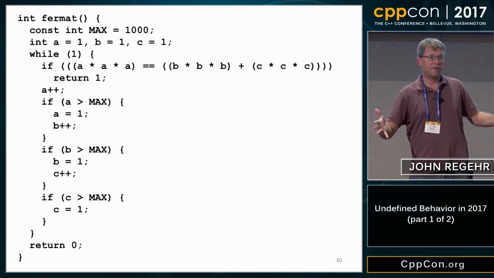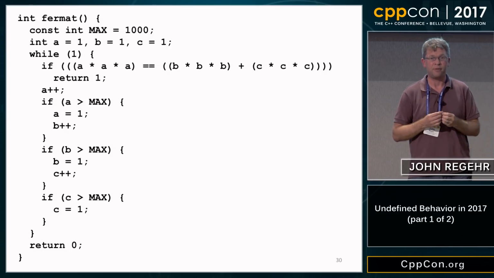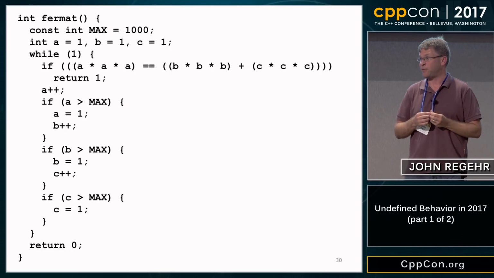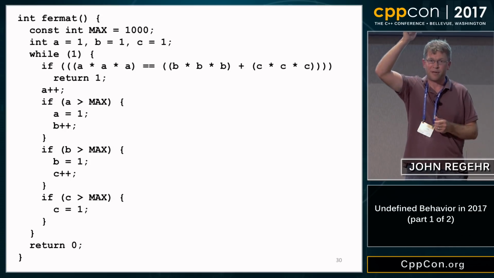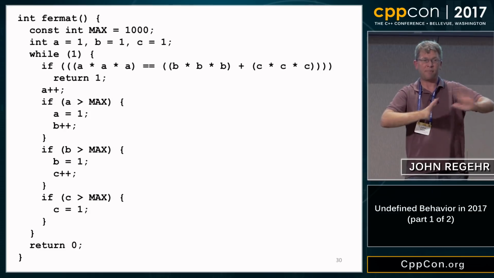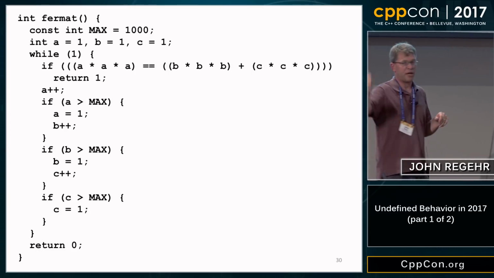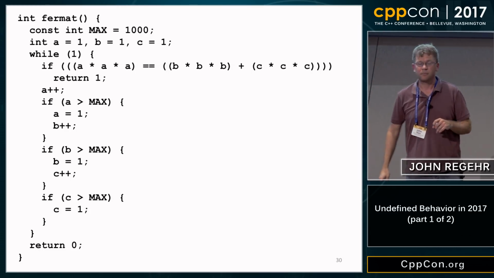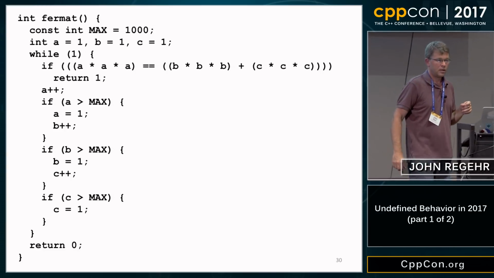But the point is, looking at the code, it shouldn't return 1. It shouldn't return true unless Fermat's last theorem can be disproved within this bounded space of integers. Do we buy that? The integers can't overflow here. That's good. If we could have integer overflow in the multiplications, then my whole program would be bogus, and the compiler could break it a different way. But the bound of 1,000 is chosen to put us just below 2 billion, so we're going to barely stay within 32 bits here. That's right, so there's no integer overflow.